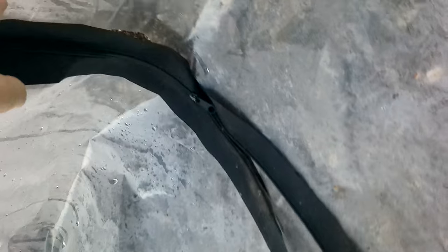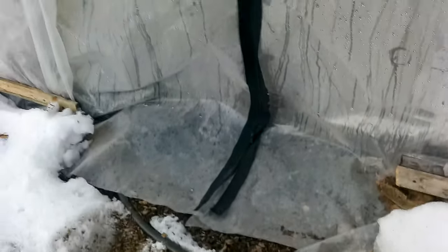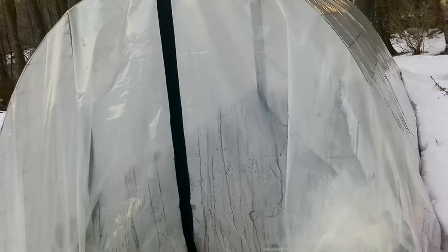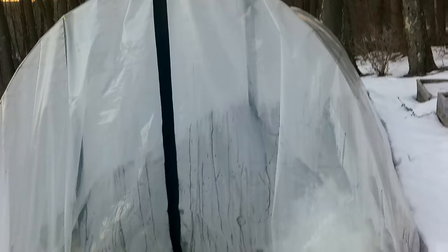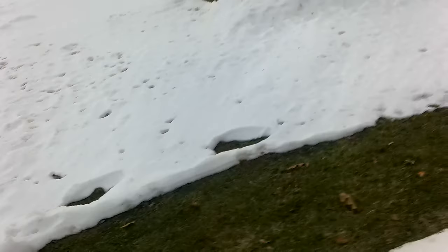I'm going to give you an update on the cattle plant greenhouse zipper. I'm not going to open it up because it's kind of cold outside — lower 30s, high 20s. I've been asked about this a few times: that zipper does not work in the cold, snow, and so forth. It didn't go all the way up. It still holds pretty good through the upper part, but this lower part is coming apart. So this summer sometime I'm going to have to change the zipper on this door — I'll probably just make and put a regular door on it.